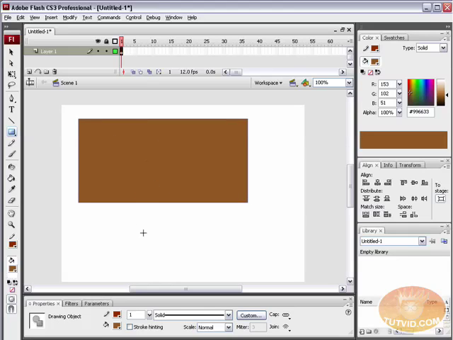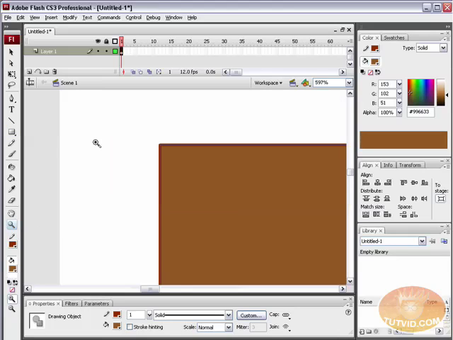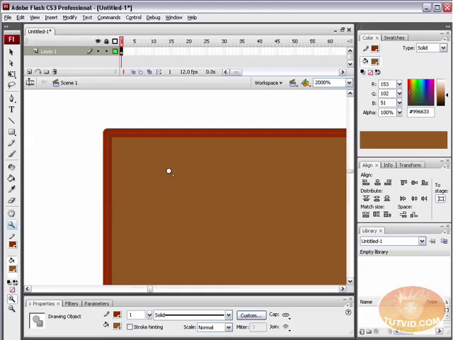Now, why was mine brown? And if you're just starting with Flash, yours is probably black. Well, if you take a look over here, we have a paint bucket and a pencil. The pencil is the stroke color, and there is actually a stroke around this rectangle. Whether or not you see it or not, I'm not sure, but we can get a closer look by clicking on the zoom tool. Just click and drag like you're selecting it over one of the corners. And as you zoom in, you're going to see that, yes, in fact, there is a stroke, a red stroke around the edge of that.